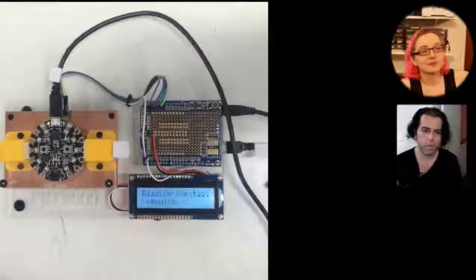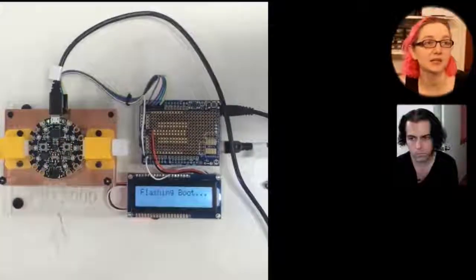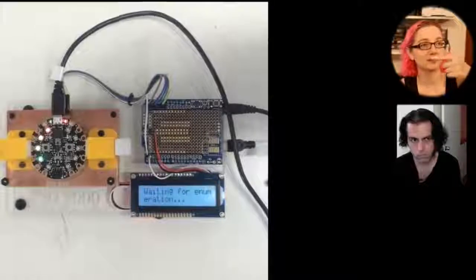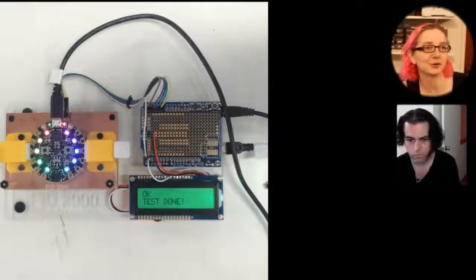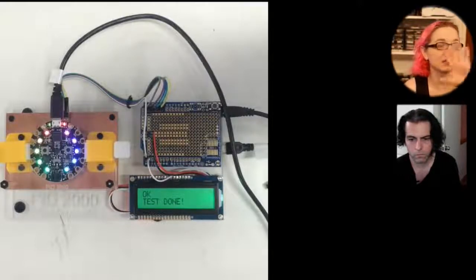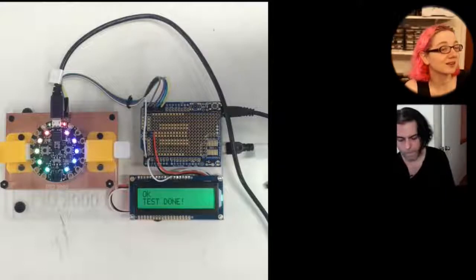So this is one of our first Circuit Playground testers. This one was made with a circuit board mill, and that's the orangish PCB all the way that way. I have these little clamps that hold the board in place. You prototype the tester and then you get a final version. So this is the prototype of the tester made with an Arduino Zero, a ProtoShield, a little TFT, and these clippy clamps. We actually passed the first 250, 500 boards this way. It's not the most elegant tester, but it works.